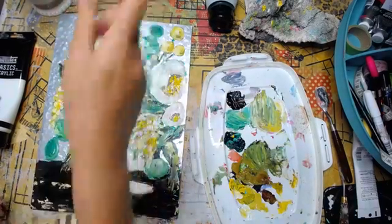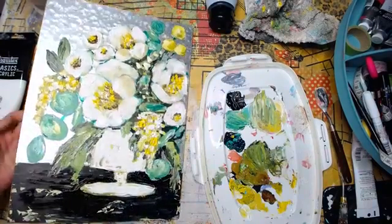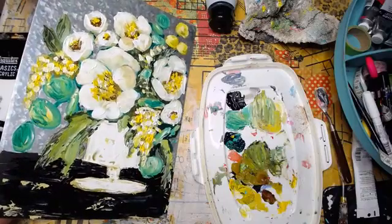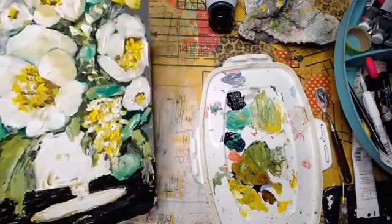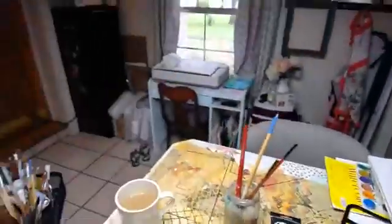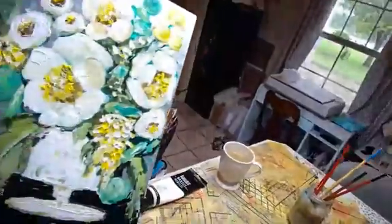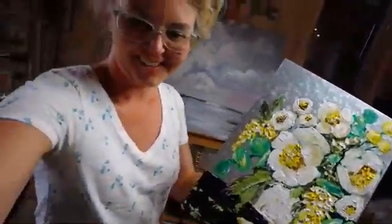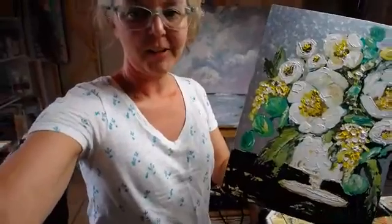Okay, I think we are all done with this one. That was so much fun. Okay, I'm going to hold it up. I'm going to turn my camera back this way maybe. Eek. Maybe not. Come on. Crooked. Okay.